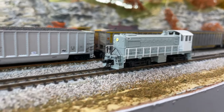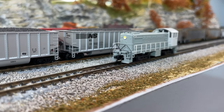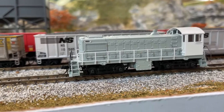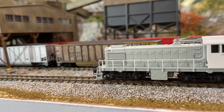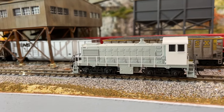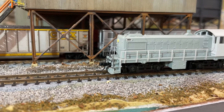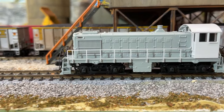Okay, take two on slow speed. I had to clean the wheels again, as you could tell from the end of that last video. So that is what happens with these Gold Line models, at least the two that I've purchased. No idea why. I don't know what Atlas is doing, and I don't know if there's some coating for protective purposes or what. And bear in mind that I'm dealing with a small wheelbase locomotive here too, so it's probably picking up some crap on the tracks. But you can see that once you get it cleaned, it will crawl like you need a switcher to crawl. So you know, loss of points there for Atlas for having to deal with that on startup. But like I said, once you get it going, it will get going.